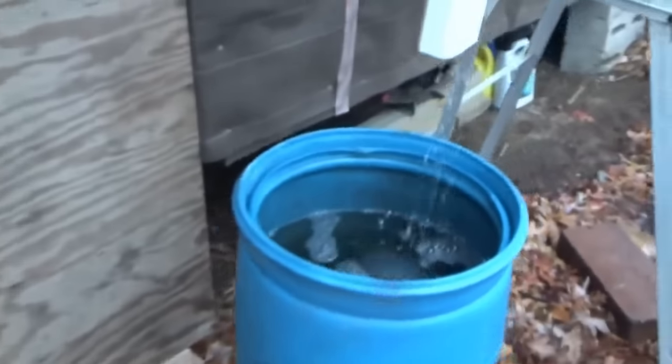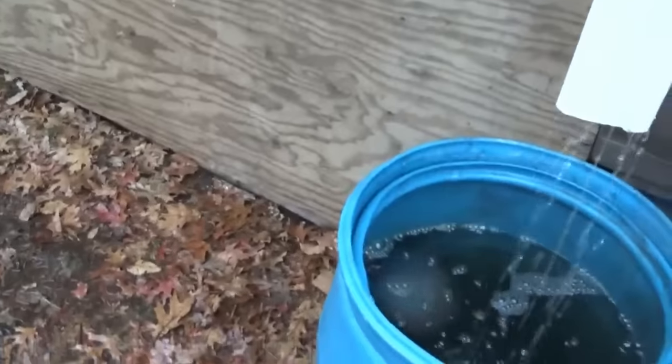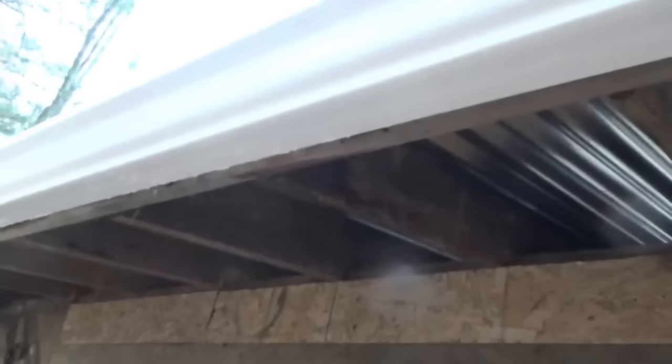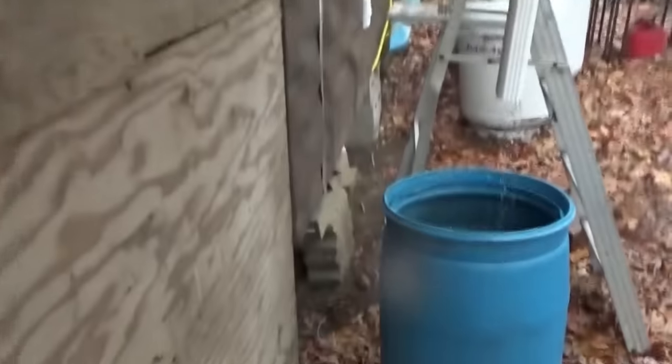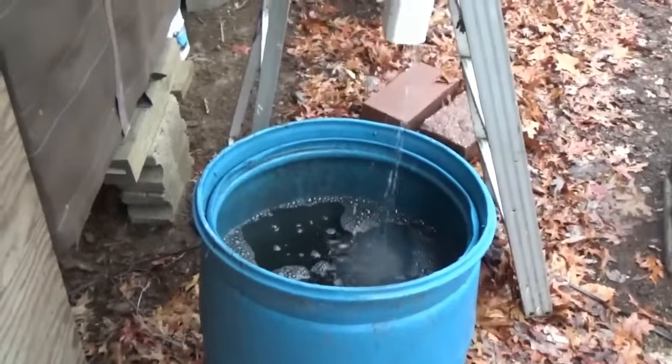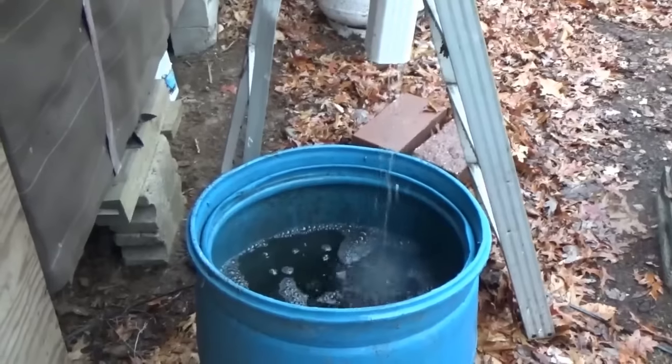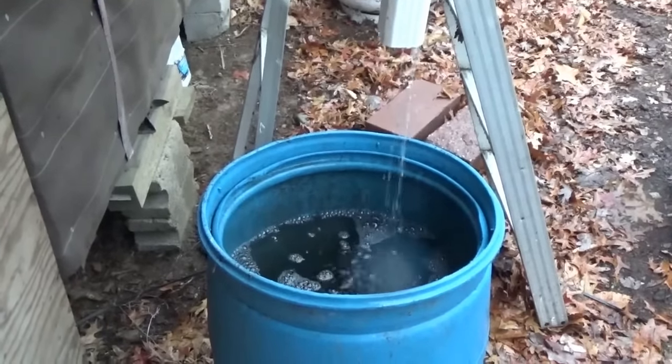I've got a decent amount of water coming through here. A good rainstorm is a good indicator of where your mistakes are and your weak points in your system, and I have water passing through. My camera is getting wet. There's water passing through between the rain gutter and the roof, which I did not expect because I put that special lip on there — but it is obviously leaking through anyway. I'm going to have to fix that. I guess that extra special lip I bought didn't have enough of a lip on it. I've got 50 gallons this morning already, just in a few hours. I wouldn't call it a serious torrential downpour, but it's definitely filling that bucket up.